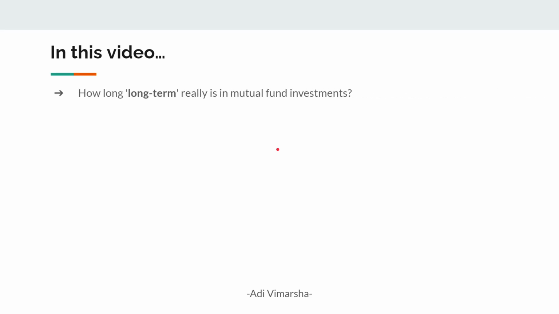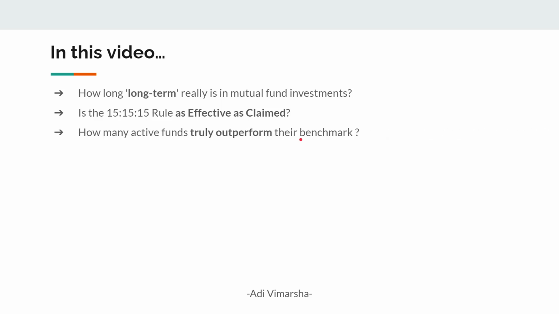Do you know how long the long term truly means in the world of mutual fund investment? Is it 5 years, 10 years, or 15 years? Let's try to find out based on historical data analysis. We have all heard this rule where 15k invested per month for 15 years at 15% returns gives us a portfolio of 1 CR. But let's verify its claims based on past data.